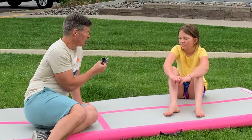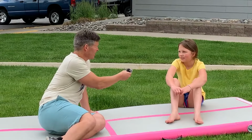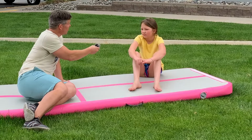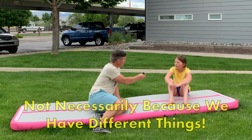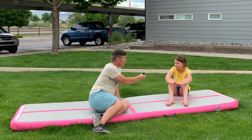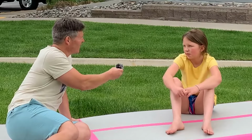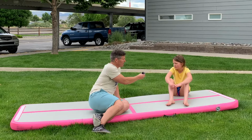So Lexi, why don't you just tell me, do you like your tumble track? Yes. Are you in gymnastics? Yes. Does this have a similar feeling to the tracks you'd use at gymnastics? Not necessarily, because we have different things. Would you recommend something like this to other people, or do you think they're better off just doing stuff on the ground? I think this would be good for other people. Okay, so you think it would be good for other people.